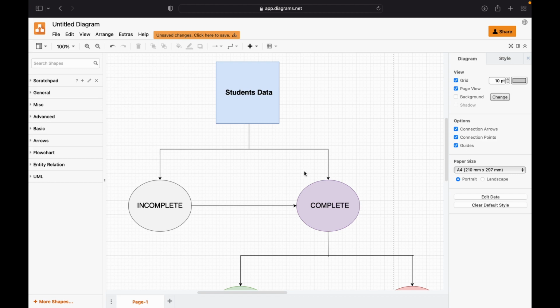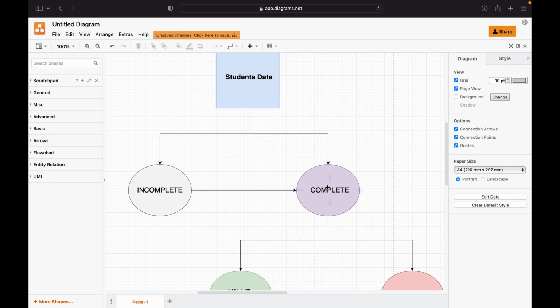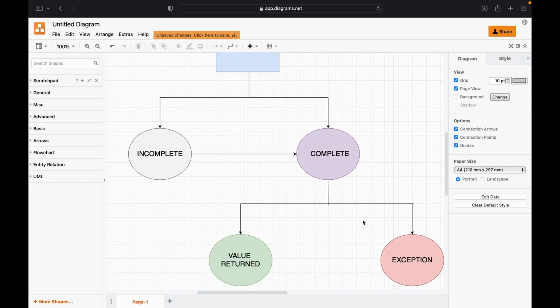Now, after completion, it will take some time. And after some time has passed, this incomplete request will complete. And the accounts office will give the students' data to the teacher or will notify the teacher that they have run into some errors, like they don't have that data with them anymore and they're trying their best to get it. So it will be an exception or they can just return a value. So this basically is a future.